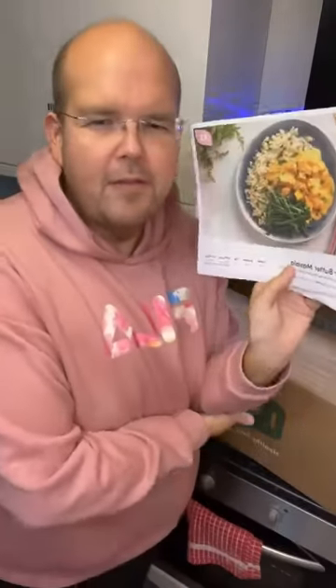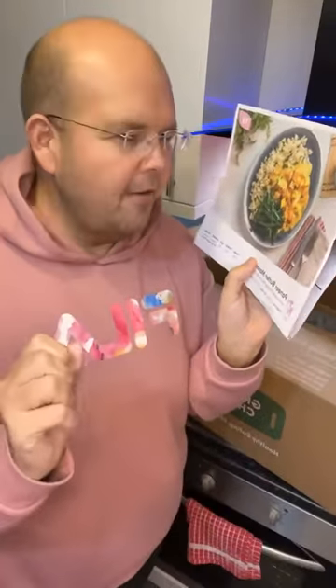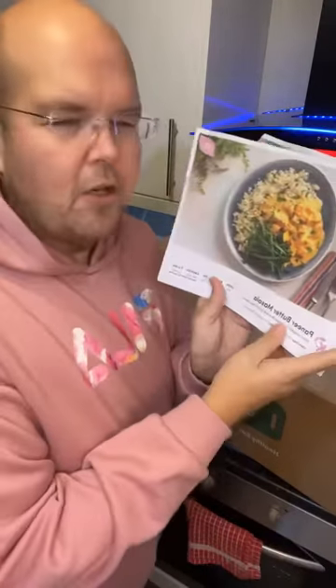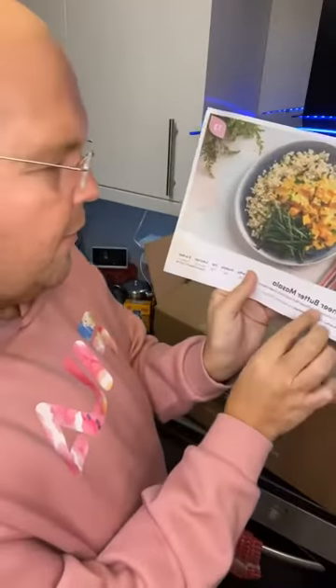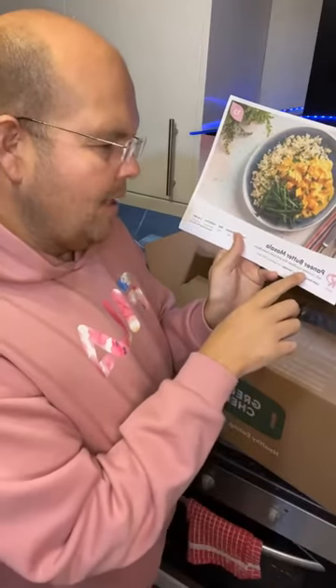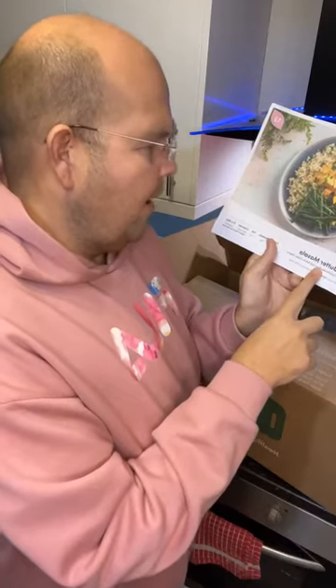This one is associated with Indian food. Most people — especially Indians — class this as the worst curry because it's very high in calories, and it's true. This is paneer butter masala. For those who don't know what paneer is, it's just cheese, a little bit like halloumi — a harder cheese. It's served in butter and masala sauce, and to keep it keto it comes with coriander cauliflower rice and some green beans.